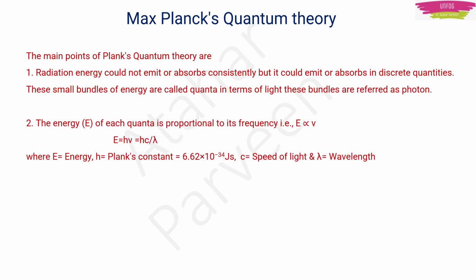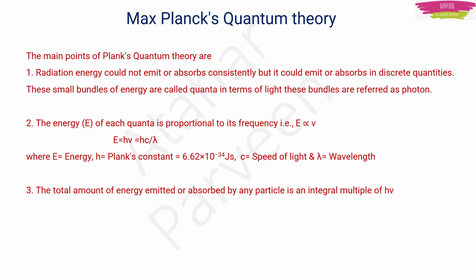Then he told that the energy of this quanta is proportional to frequency. Means E is proportional to nu. And if I remove the proportionality sign, I will include a constant h, which is known as Planck's constant, and frequency is inversely proportional to wavelength. That's why either E is equal to h nu or E is equal to h c by lambda, because we will also include the speed of light, since frequency is equal to c by lambda. Again, I would like to stress, please watch the electromagnetic radiation chapter lectures. That will be very, very helpful for you to understand this lecture.